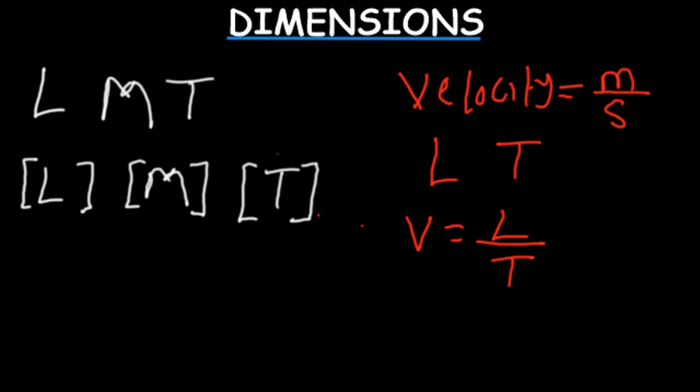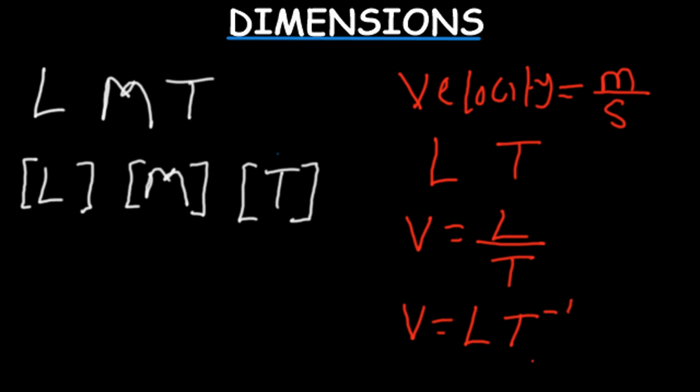So we need to write this in this form. We don't need to leave it in ratio, okay? Because basically all of them are written as though they are associated together by multiplying each other. So don't leave your answer in ratio. Make sure you rewrite it, maybe by raising it to the power of an exponent. So in order to rewrite this, V will be equal to L T raised to the power of minus 1.